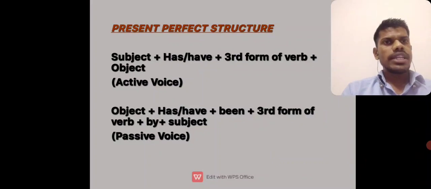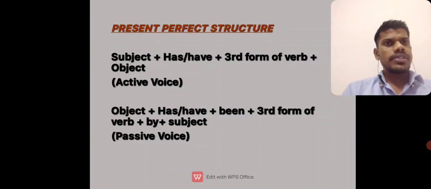Here we know what the present perfect structure is. When we are framing present perfect tense, we have to use subject, then have form, either has or have according to the subject that we take, plus third form of verb, that is past participle. Example, gone, written, ridden, etc. First form write, second form wrote, and third form is written. So for present perfect we have to follow this structure. Especially this structure is followed in the active voice.